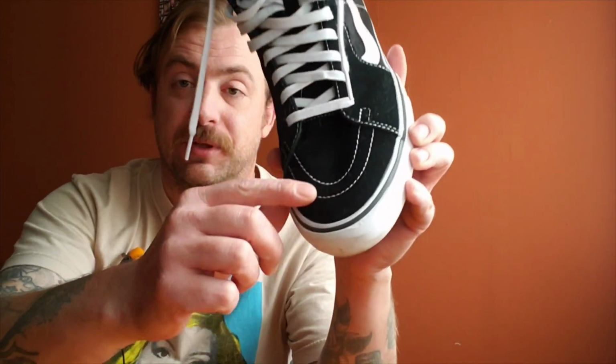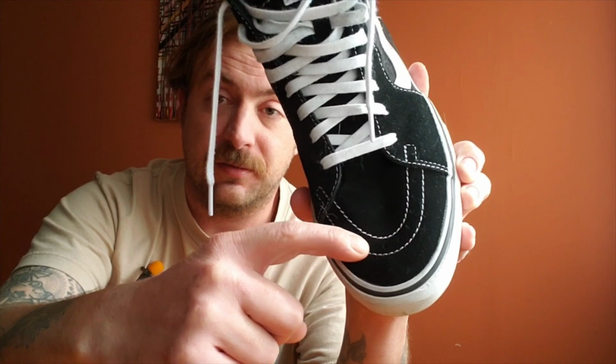Really good breathability on the front toe part here. You can see that they got big holes there, so you can actually feel air on your toes when you're pushing around. It's really nice.